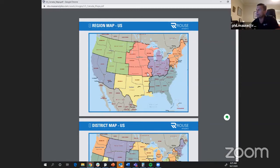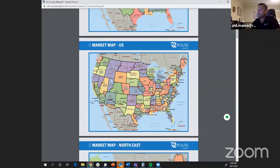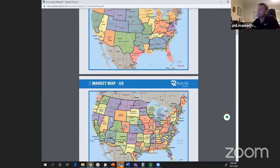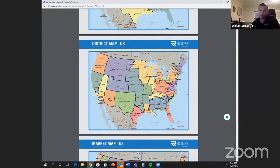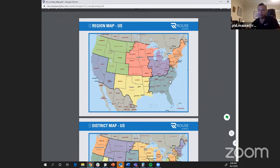So what we're going to do is make this tool set and this data available to anyone who wants to plug into it for free until such time as we have meaningful O&M crane participation at least at the regional level, to give you benchmarks on your fleet. If we have enough data points, we can take this all the way down to a market level, which is what I'm showing here. We break up the country into 126 markets. Those roll up into 33 districts if we aren't able to count to 5 at a market level, or we'll provide our regional level comparison.